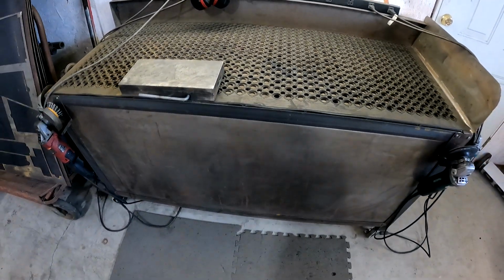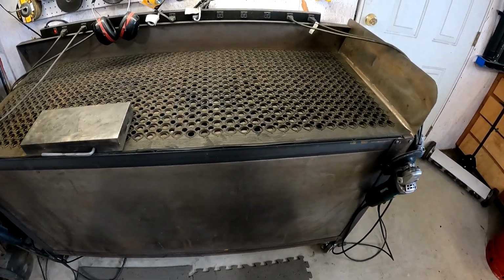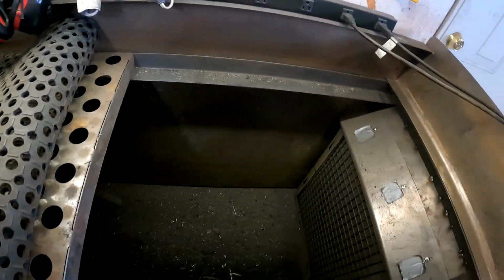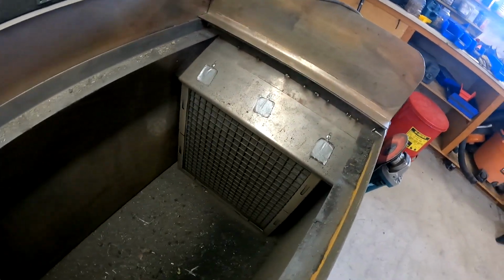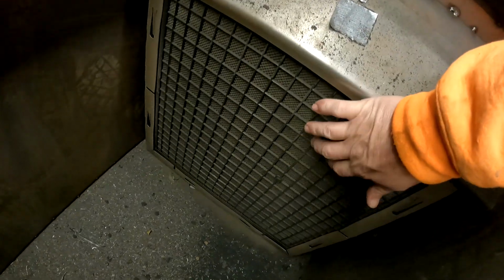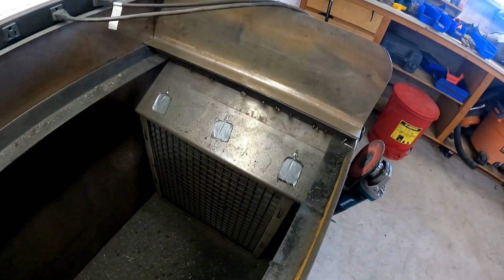So I'll pop open the inside so you can take a look. They're pretty dirty, but take a look inside real quick. I just pulled out half of it so you can get a better idea, but it looks the exact same on the other side. This is just the furnace filter right here. You can see it pulled quite a bit of dust out of the air. Everything just ends up falling down into here, and then eventually I can sweep it up and clean it up.